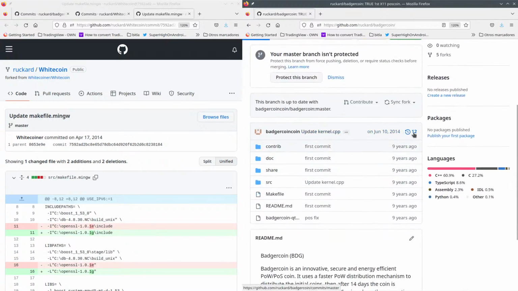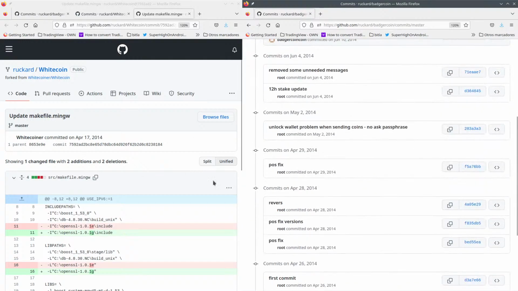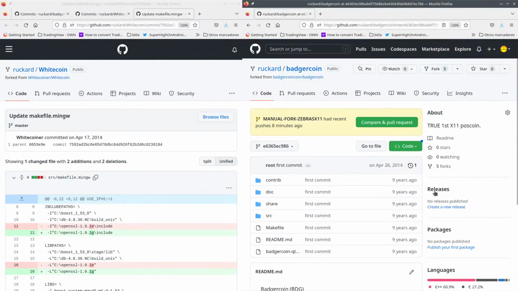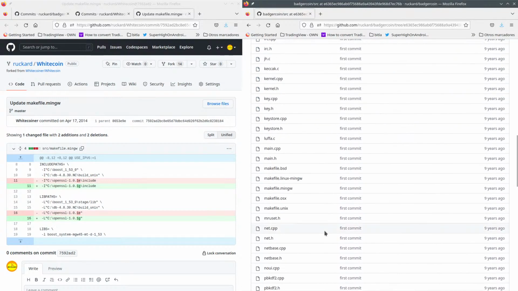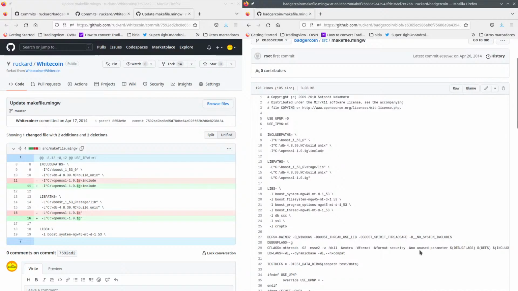So Badgercoin, if we check the commits, there should be a commit from before this date. Yeah, well, I don't care. This first commit. This is src makefile dot something. Okay, line 10 or something.